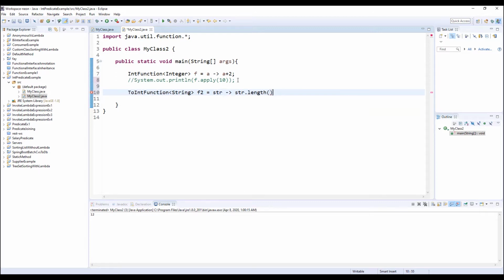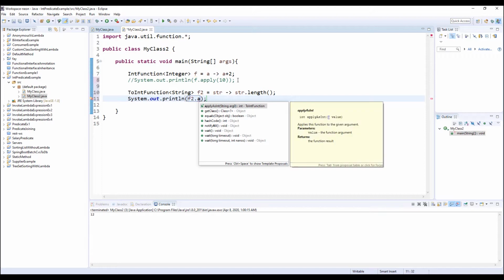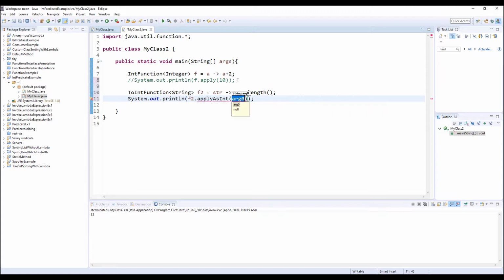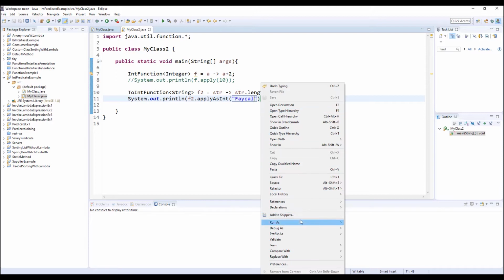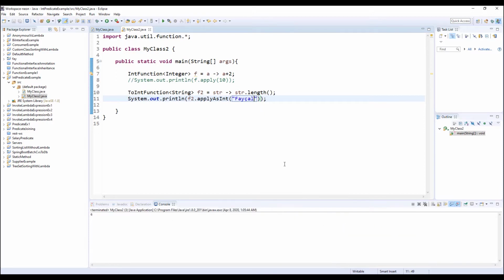As you can see, it returns an int value. So here I will apply System.out.println f2.applyAsInt, good, with the string here for example. Okay, let's see the result. 6. Good, it works perfectly. So I will continue with the latest example.